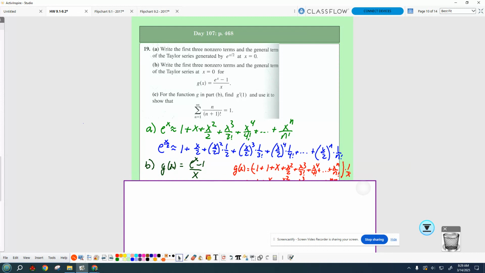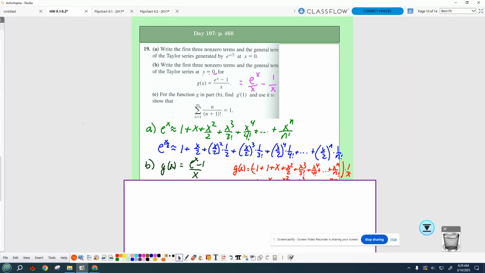For B, write the first couple terms of this. This one I did modify the e, but it was gross. And again, this is one of those problems where if you put in 0, you get a whole bunch of undefined, so you hand wave over that and just ignore it.